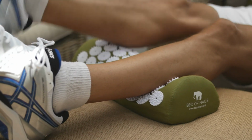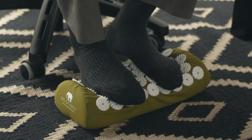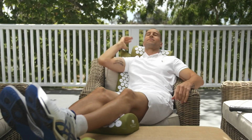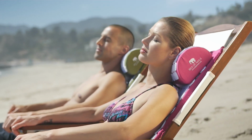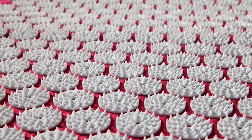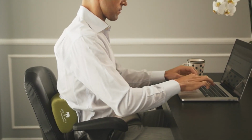Your recovery. Bed of nails is a centuries old tradition and way of practice of relaxation and relieving tension, but in this modern way to incorporate it into your routine. It's an acupressure pain relief and relaxation pillow that you can use as a lumbar pillow, you could use for neck and shoulder tension, but it helps relieve minor aches and pains. What it does is it's helping increase your circulation.